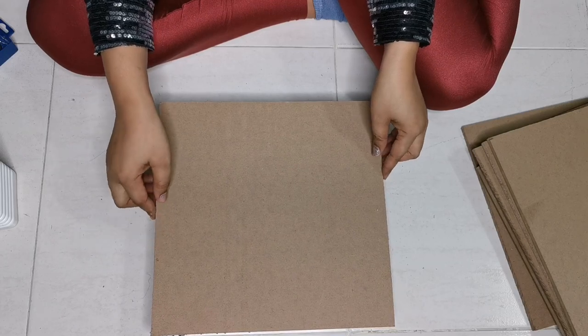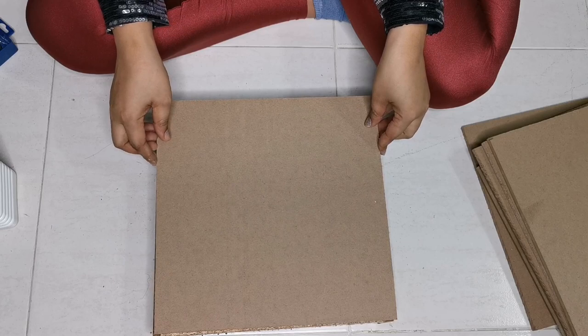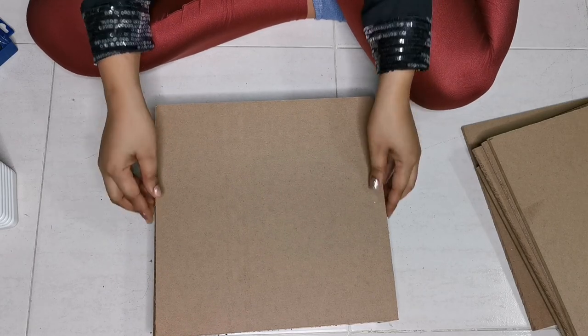So after the nails are in place, flip it up and down, place the 30 by 30 centimeter pieces on both sides and hammer in nails at each corner.